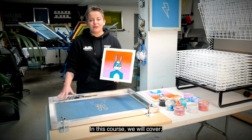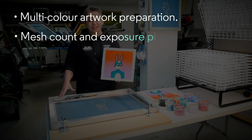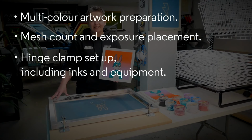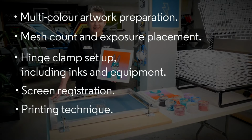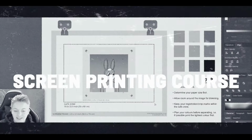In this course, we will cover multicolour artwork preparation, mesh count and exposure placement, hinge clamp setup, including inks and equipment, screen registration, printing technique, and artwork finishing. Everything in this video can be set up in a small home studio.